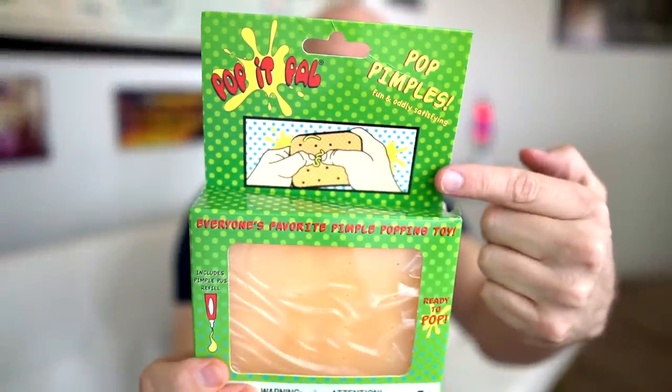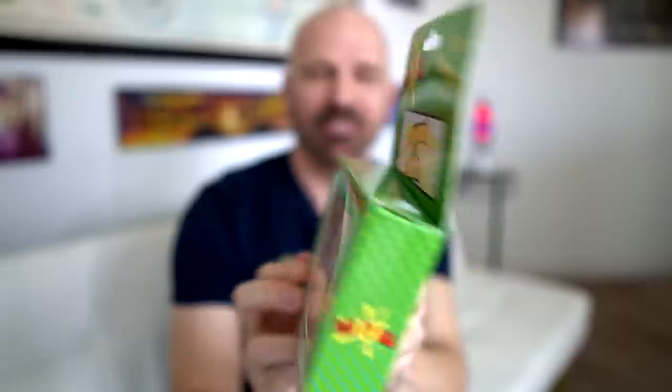Let's take a look at Pop It Pal, which is supposed to be simulated pimple popping. This is not normally something I would do because I find the whole idea of it pretty gross. But the only reason I'm getting away with this, even in my own mind, is because I know this is not real. It's just simulated slime, so it's not, in my mind, a biological grossness. I'm going against my usual rule of not doing gross items.